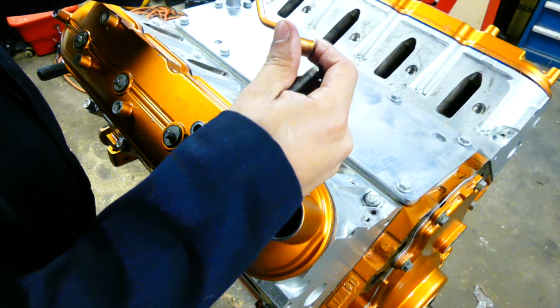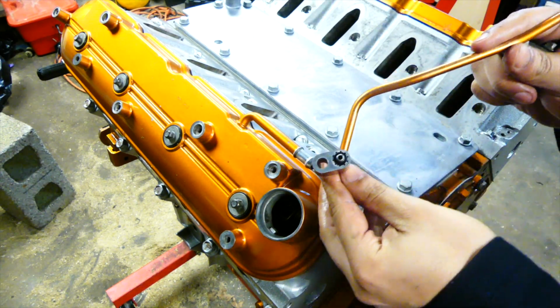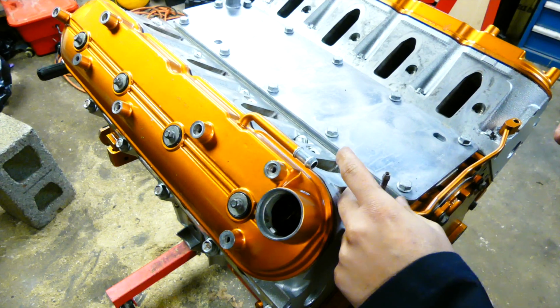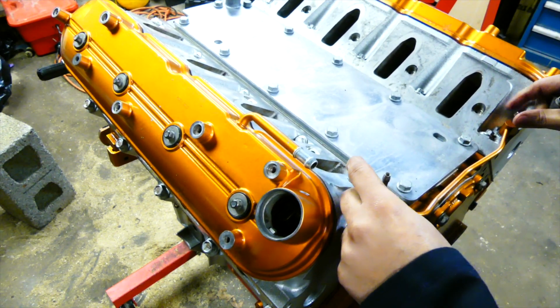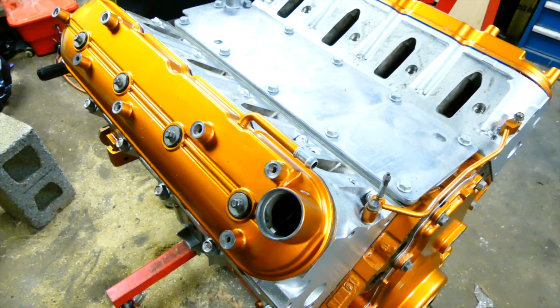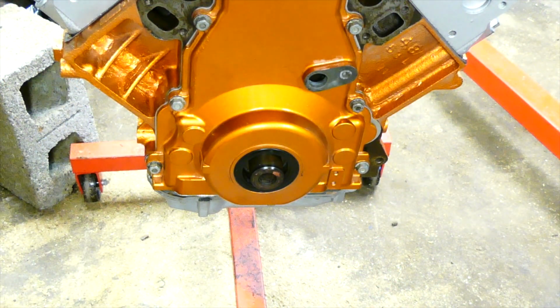Our crossovers and our block-offs, I'll put them on now. Nicely painted. Make sure you put brand new gaskets on when you do it too. Alright, so the last thing that we need to do for this rebuild is put the damper back on. I'm not going to show putting the water pump and stuff like that, because that's going to differ depending on application, and putting on the sensors. It's all going to be different depending on where your vehicle is going to be.